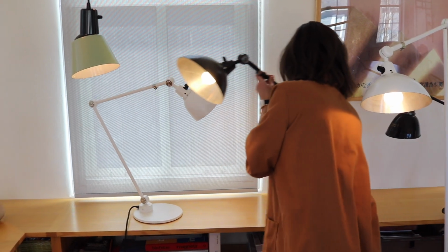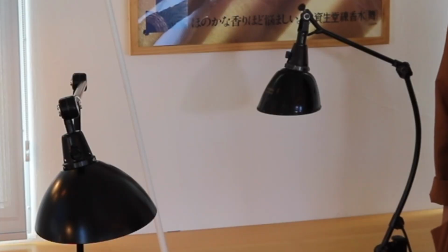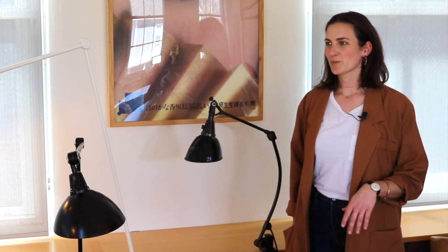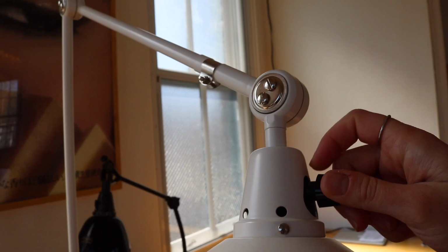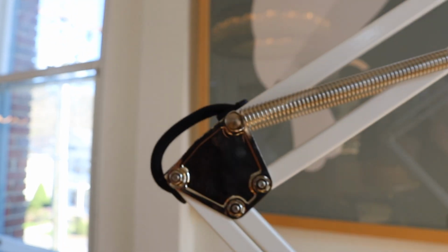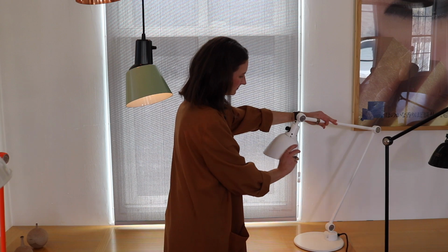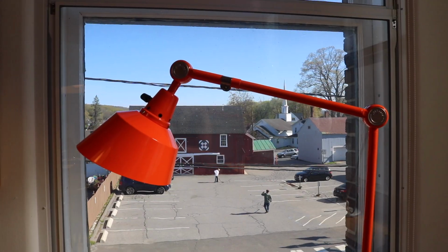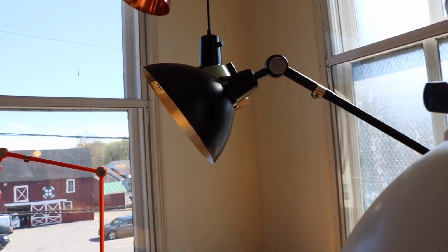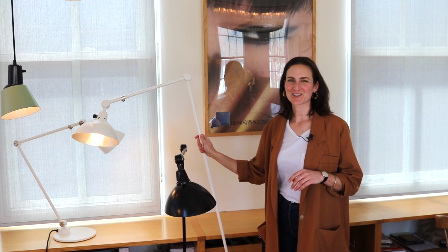So the company went through the wars, had all types of ups and downs. So in 2014, a gentleman named David Einseidler, who had been collecting vintage Midgard lamps for almost 2 decades, had the opportunity to purchase the company and has really breathed new life into it and reinvigorated it. He was able to collect all of the original tooling that was used in the original factory. Everything is still made in Germany, so original tooling in Germany by hand. Beautiful, beautiful quality lights.